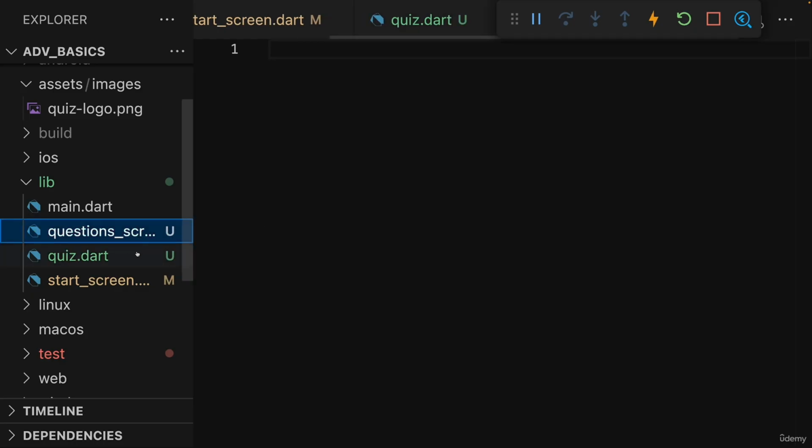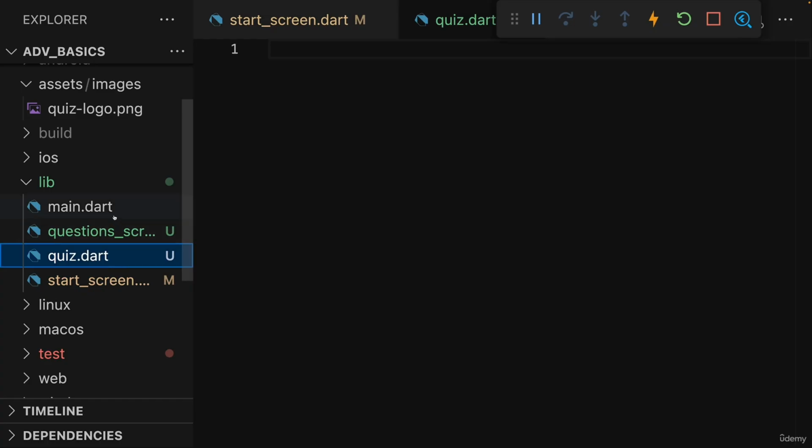And of course, to practice what you learned, definitely try building these two widgets on your own first. It should both be stateful widgets, because we will later need these widgets to be stateful. And in the previous course section, you learned how to build stateful widgets. Therefore, definitely try this on your own. In the questions screen widget, you can then simply return some text widget or anything like this.